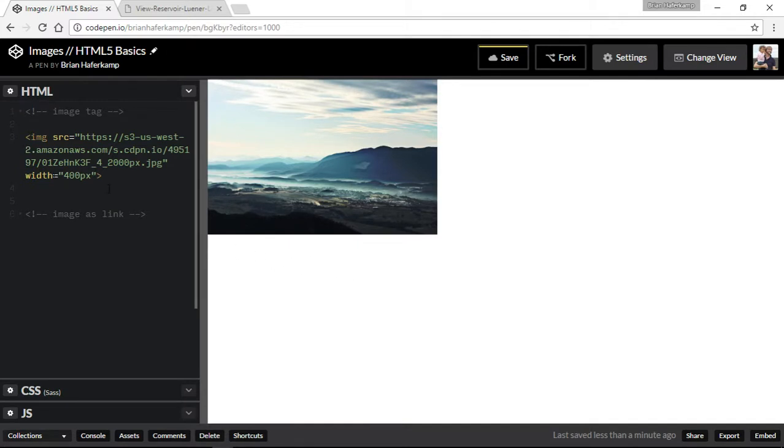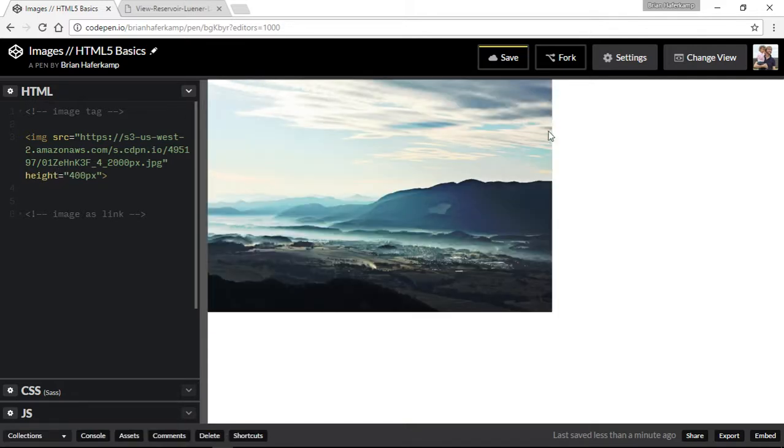You could change this to height, and then it would also give you a 400 pixel tall image, and then it automatically will adjust the width because you've set one side. Now you can do both. The problem with this is, well, you'll see.